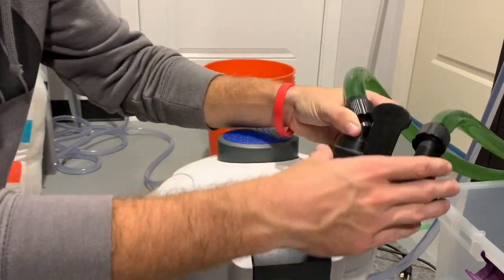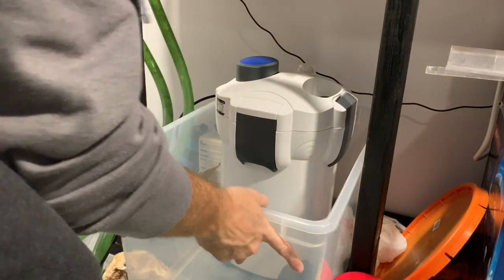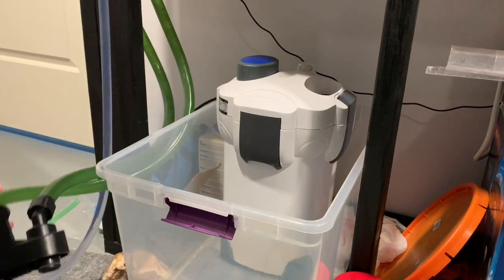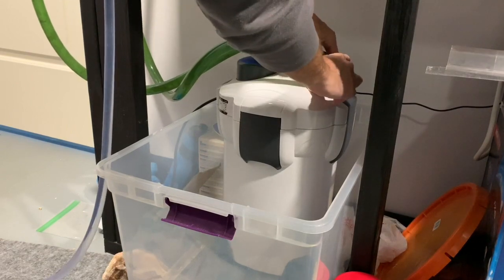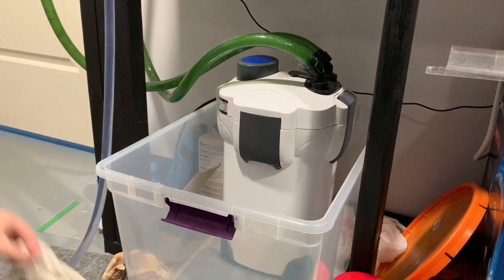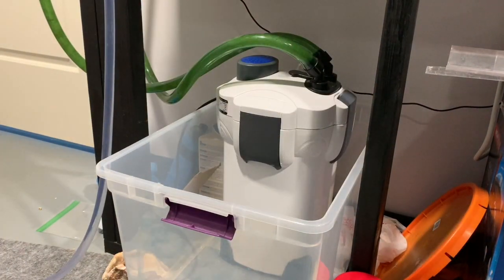That's also why I keep the canister filter in a box — on the off chance it does leak, I've got a little time to figure it out. I run a towel around the canister to remove any water marks, then inspect it for the first five to ten minutes of operation to make sure it's not leaking — that's my biggest fear with canister filters. From there, I move it back into the box, give it another wipe, then connect the hosing. On the SunSun 304b, just throw the lever over and water will begin to flow from the tank, then prime it and turn it on.